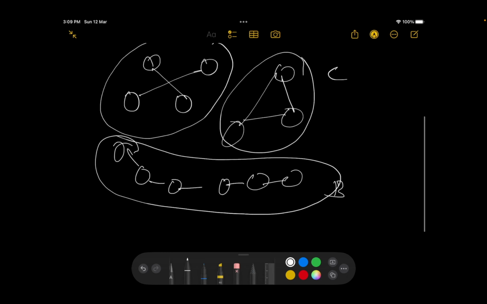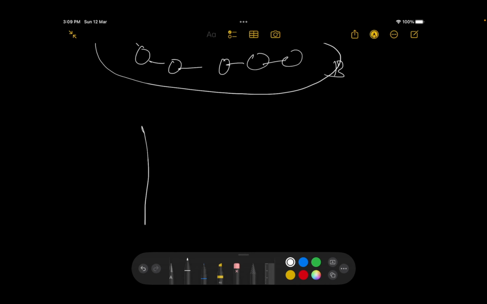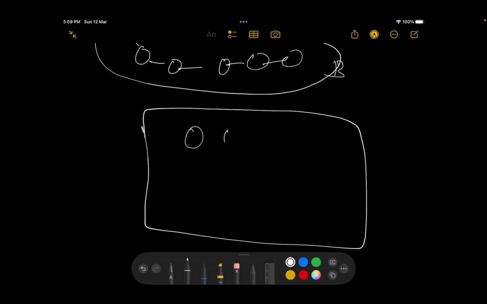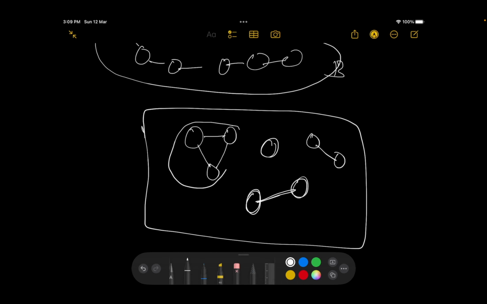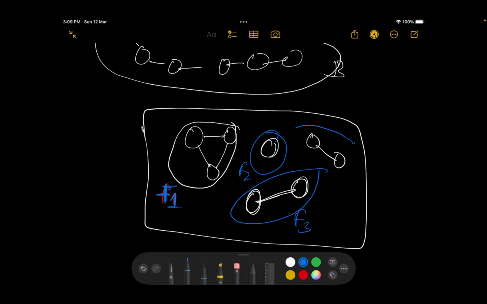Let's talk about some real life examples. Let's say this is my Discord server. Three of you are friends, so you three are connected. Two of these guys are friends. Then there's a person who's not a friend with anyone. And there's another node, and let's say these two become friends now, but this one is not a friend to anyone. So now in this scenario, we can assign groups. We can say this is friend circle 1, so let's call it F1. Not the car, but yeah, F1. This is F2, this is F3, this is F4. That's easy, although we'll look at how we do it.